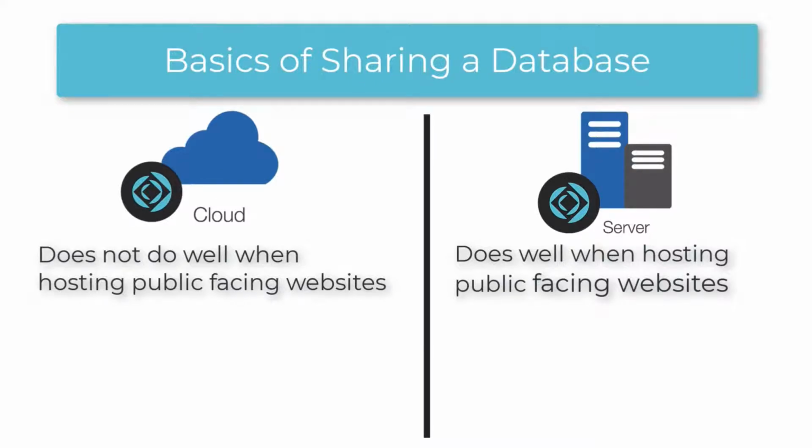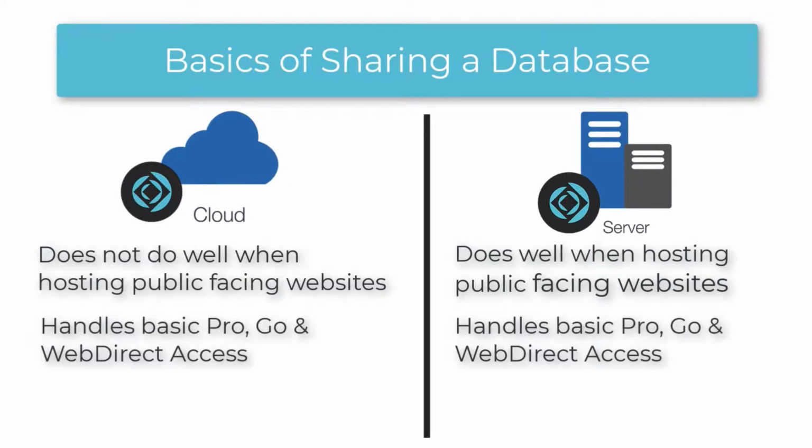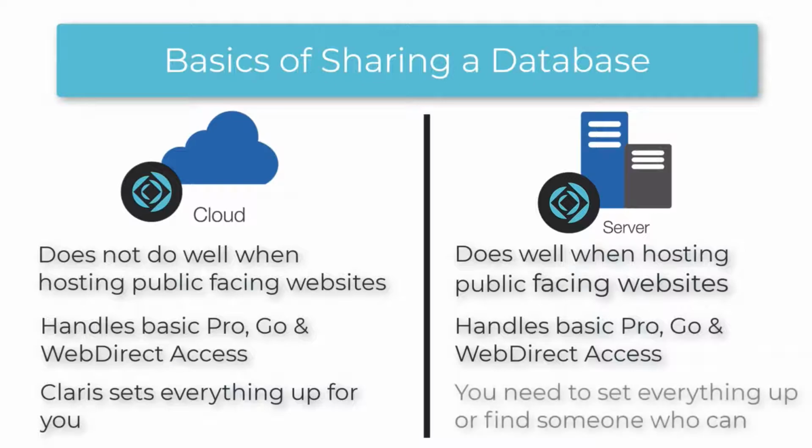Now, if all you need is basic FileMaker Pro, Go, or WebDirect access, then you have a choice of FileMaker Cloud or FileMaker Server. And once again, you need to evaluate your in-house technical capabilities and decide if you want to punt the whole thing to Claris for them to handle for you, or you want to roll your own.